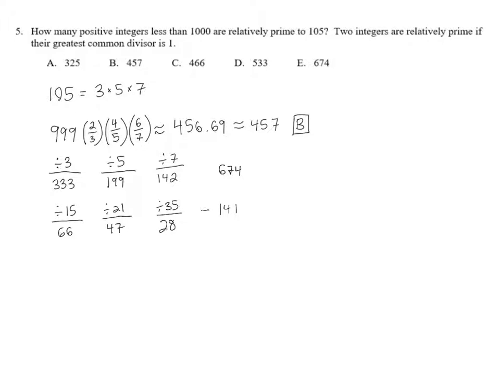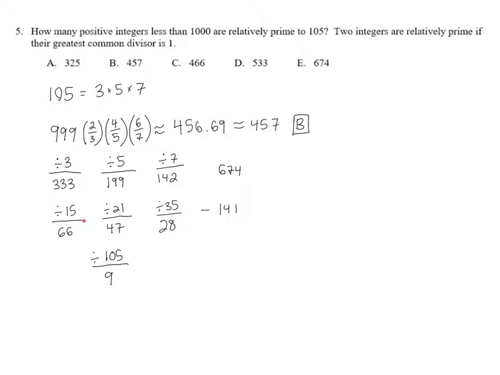But there's actually going to be one more step. Let's think of the numbers that are divisible by 3, 5, and 7. Those are the numbers that are divisible by 105. Well, if we take 999 and divide by 105, that gives us 9.5 something. So there are 9 numbers in that group. But let's think about how we've counted them. If a number is divisible by 105, we counted it once when we looked at the multiples of 3. We counted it a second time when we looked at the multiples of 5, and a third time when we looked at the multiples of 7.